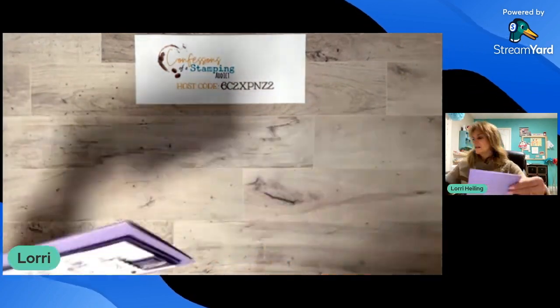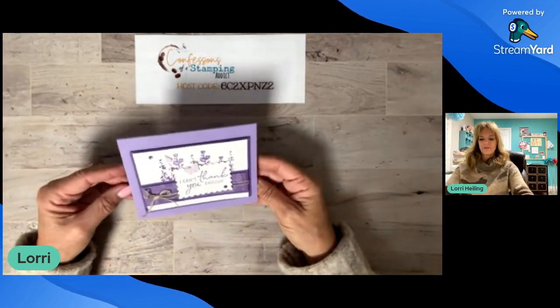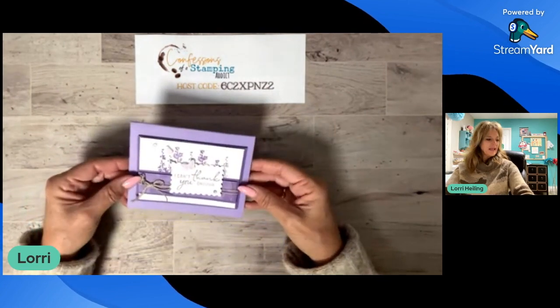The next one is by Corrine Bethel. She's another team member, and isn't that one cute? We really love that purple paper. A lot of people use that lavender, which is in our mini catalog.